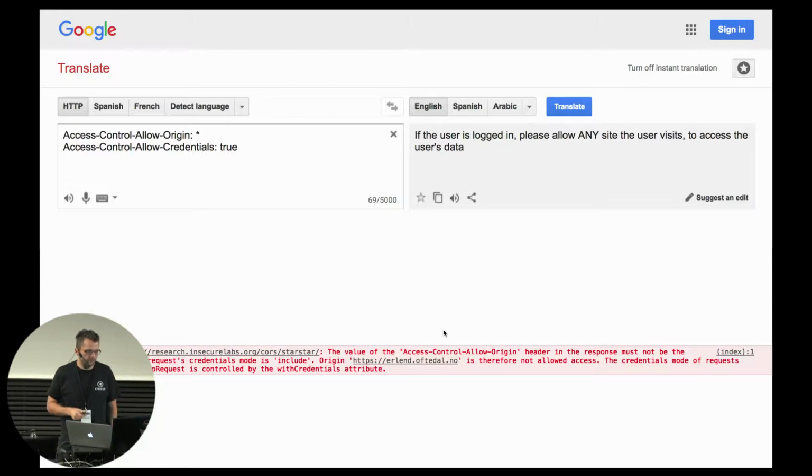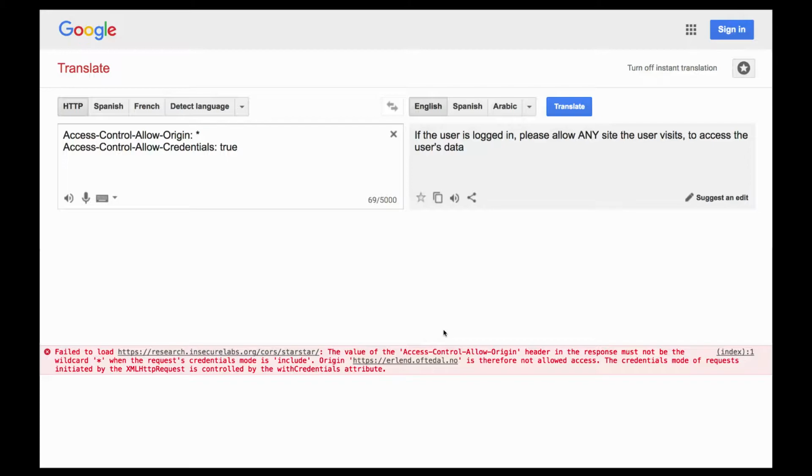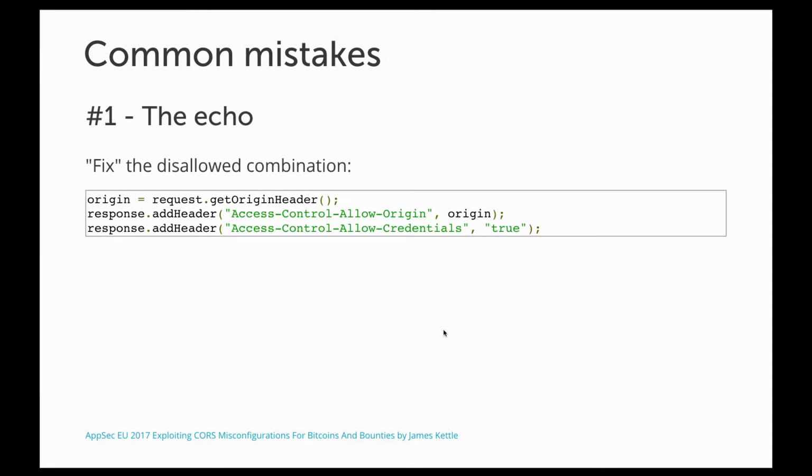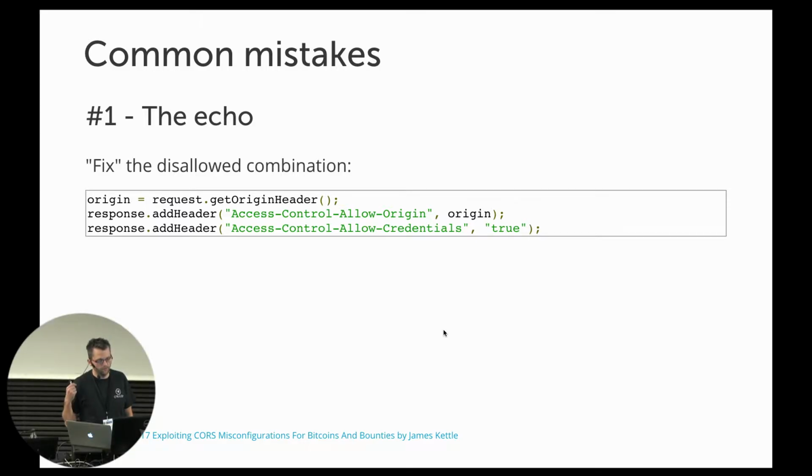So they said, okay, access control allow origin star is not allowed. So the browsers will not honor this. But then people figured out, I wish this was possible anyway. So they came up with the echo. What they will do is they will grab the origin header on the incoming request, and then they will echo it back as the access control allow origin header. So they reinvent the asterisk or the star, but this time it works because now we can no longer filter it as a browser.